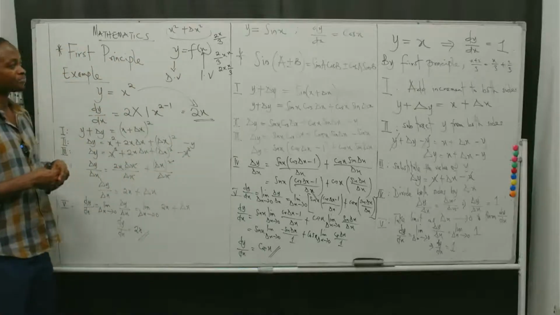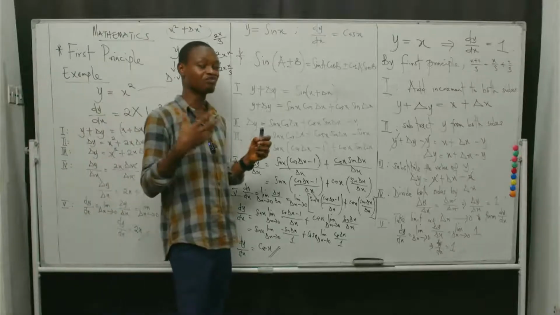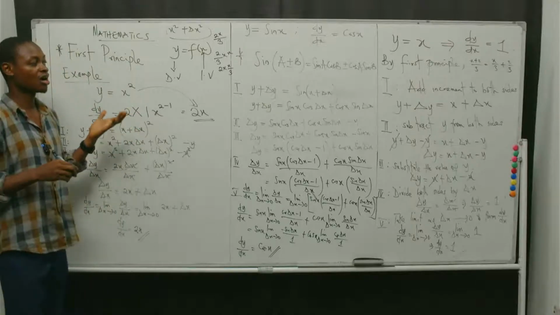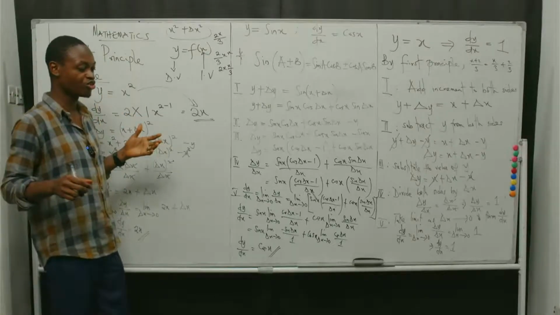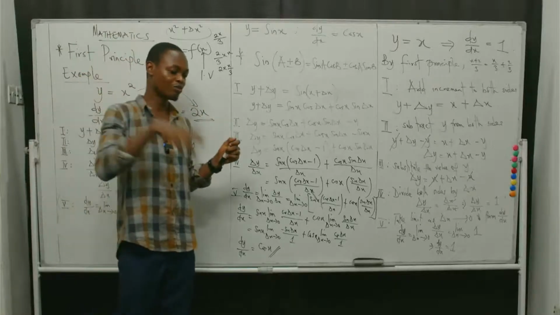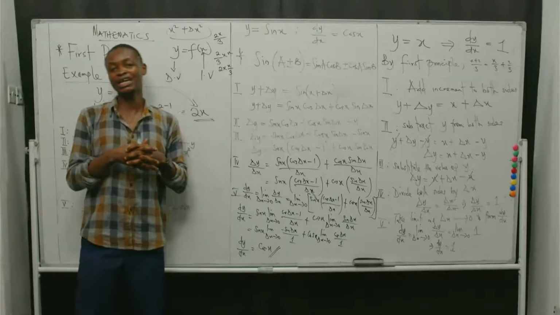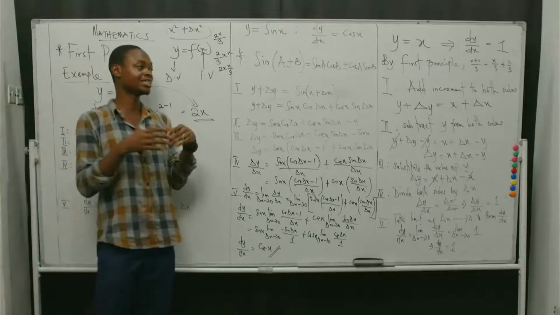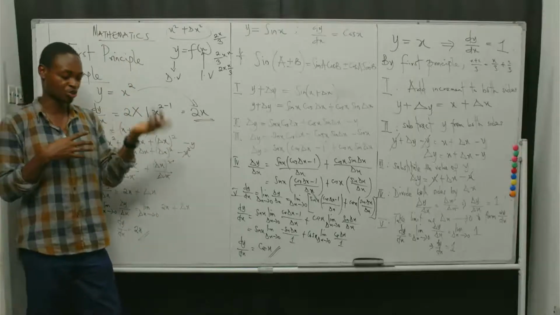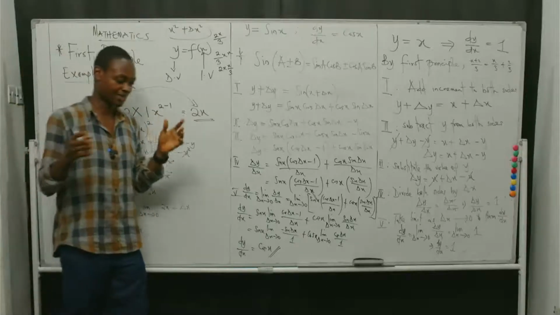And that is why first principle is a technique that is very, very good if you know it. The reason being that even if you come across functions that you don't know how to differentiate in the standard form, you can always go back to basics and differentiate them with the first principle, and you would most likely get your result immediately, especially if it is one of the forms that you are familiar with, whether it's algebraic form, trigonometric form, exponential form, logarithmic form, as the case might be.